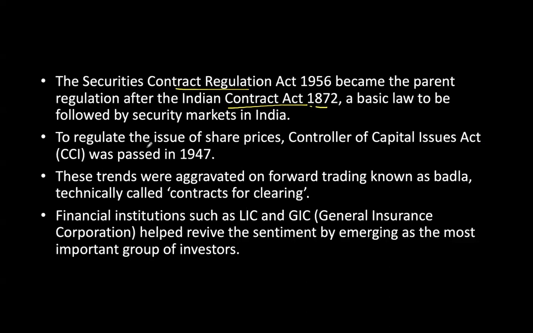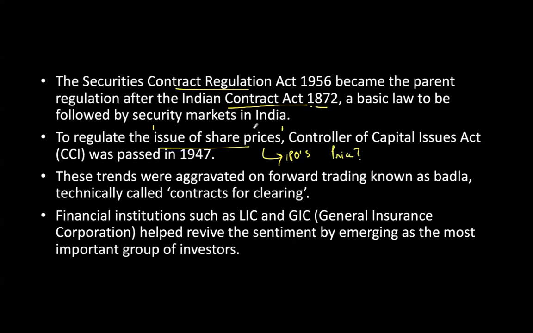So we kept reforming the Acts, we have the laws, and to regulate the issue of share prices, the Controller of Capital Issues Act was passed in 1947. So what factors will be behind the issue price of shares for the very first time? When a company issues its IPOs, what will be the price of the shares being issued, and how will you determine it?